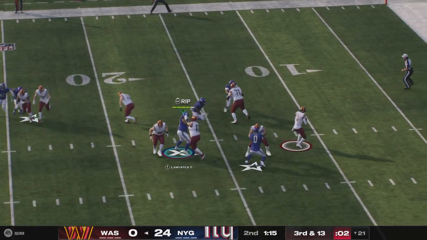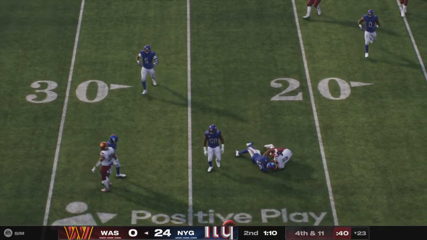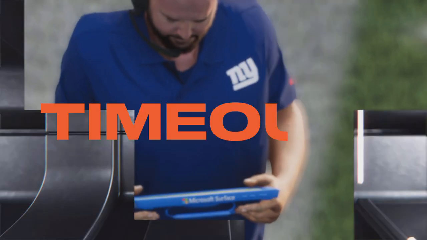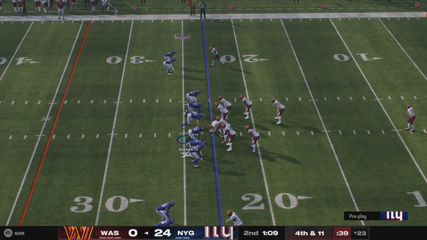Daniels looking to throw. Steps away to his left. He opted to go with a scramble, gets 2 yards, and now it's fourth. The Giants going to go ahead and use the first of their timeouts as they'll head to the sideline and talk over what to do next.